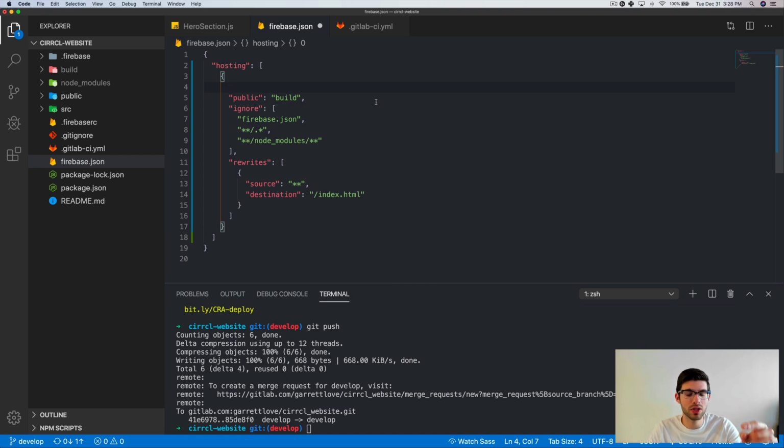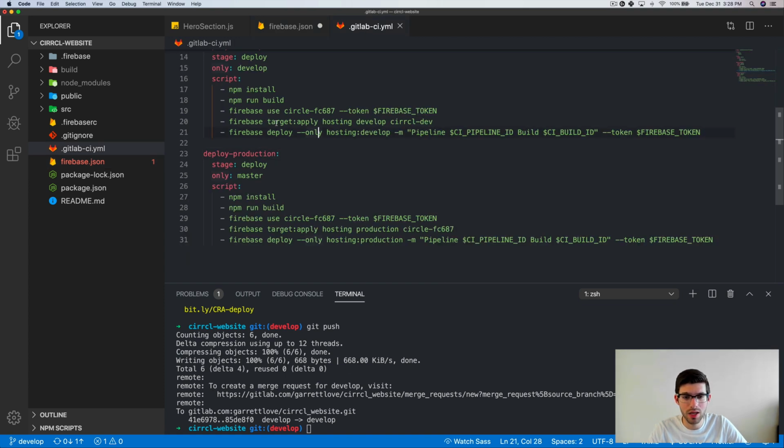And so what we want to do is we want to add another one, which is why we turned that into an array. This hosting property, we made that into an array, and we're going to have multiple things on there, multiple websites. So we will add the target property, and we're going to call this based on what we created here in our targets.